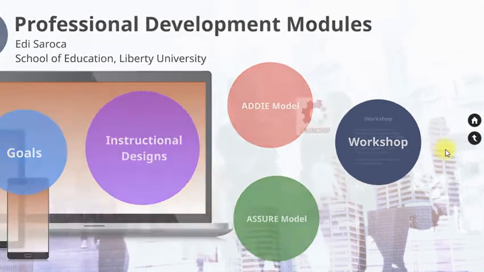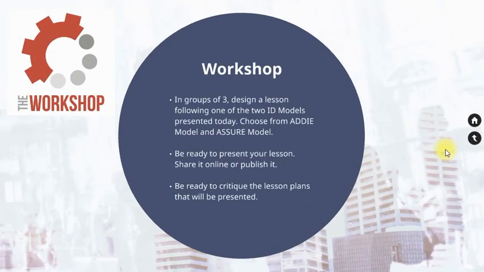For our workshop, in groups of 3, design a lesson following one of the 2 ID models presented today. Choose from ADDIE model and Assure model. Be ready to present your lesson, share it online or publish it. Be ready to critique the lesson plans that will be presented today.